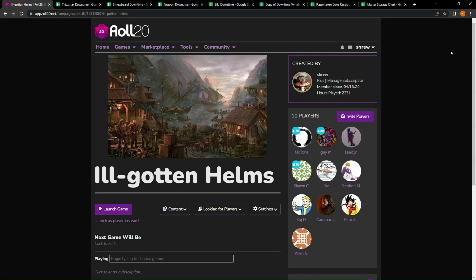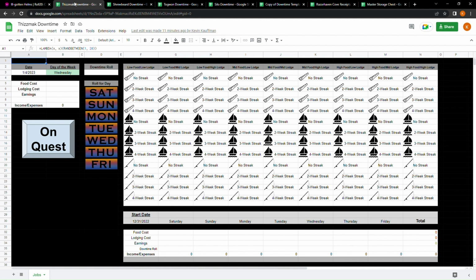This is a tutorial for the Downtime system and storage chest in the Ill-Gotten Helms game. Let's start by taking a look at the Downtime sheet. This is what your Downtime sheet may look like.